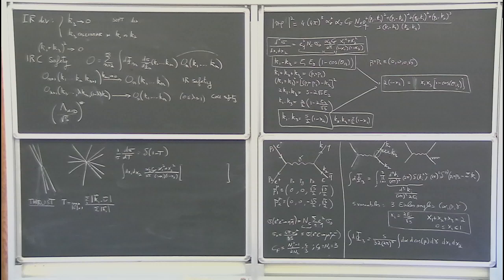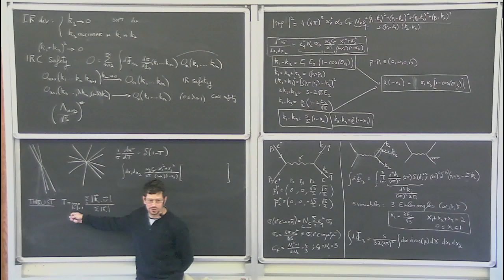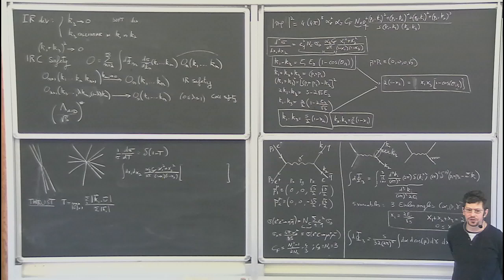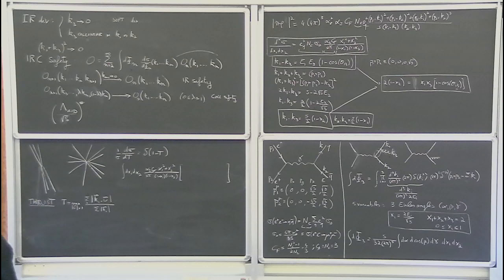It's a two-step exercise. The first one is to realize that if you want to maximize U, so you need to do that max of U awful thing, it's actually fairly easy to realize first that U has to be aligned with any of the particles in the final state. U is either to be aligned with K1, K2, or K3. And actually, if you just slightly bend it from U, K1, K3, you get cosine, and cosine is more than 1. That's essentially all that there is. So this means that you need to get U to be aligned with either K1, K2, or K3.